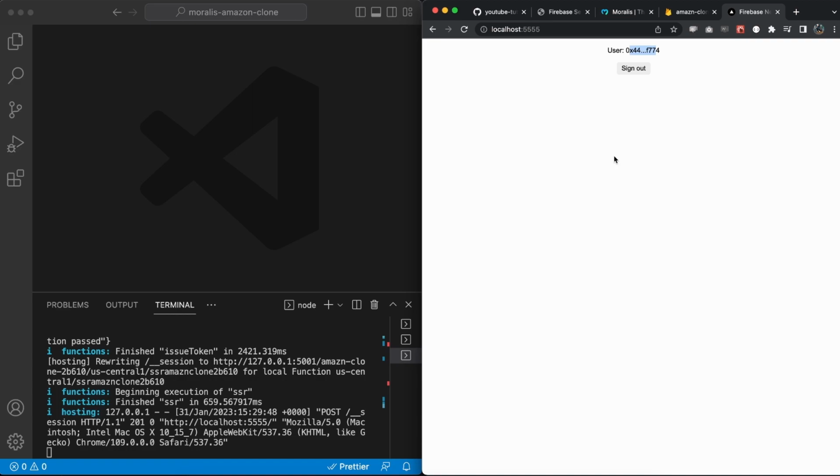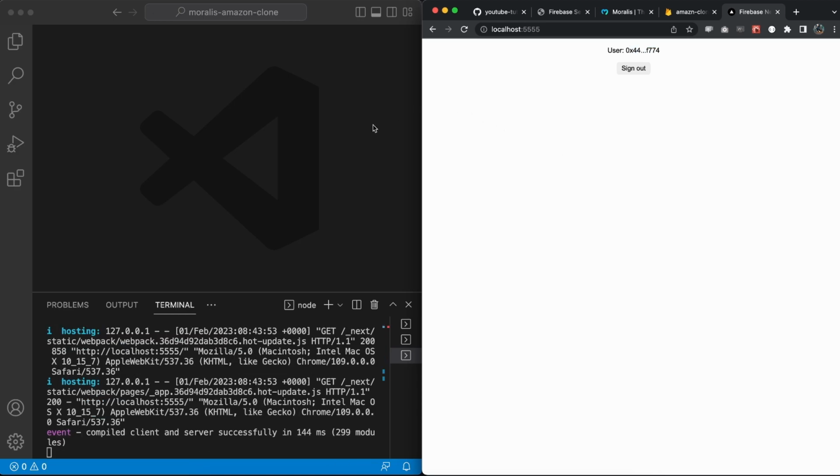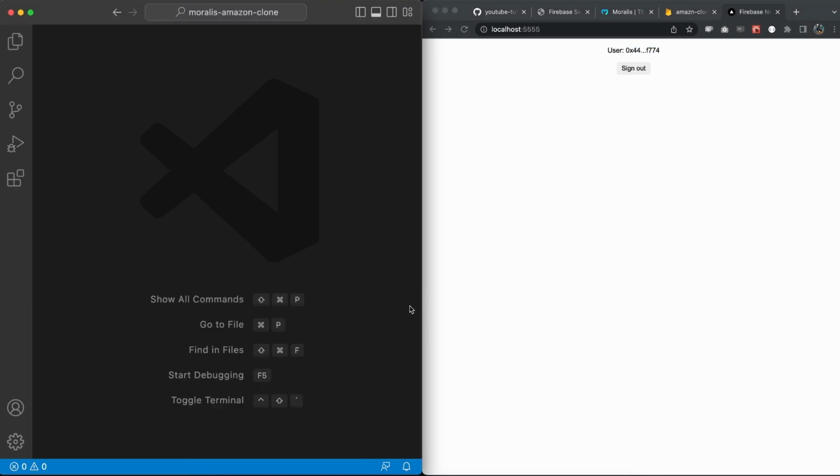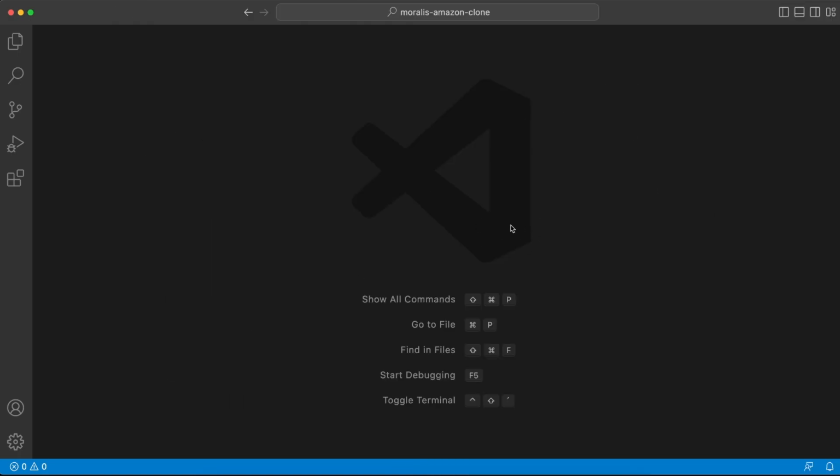button right there. So this is a perfect starting point, and from here we can customize how the button looks, but also add the rest of the application in here and start creating the Amazon clone. Now let's put all our focus in Visual Studio Code, and I'm gonna close the terminal because we're not gonna need this one anymore. And let's have it full screen.